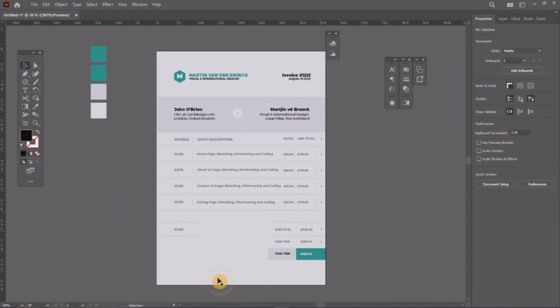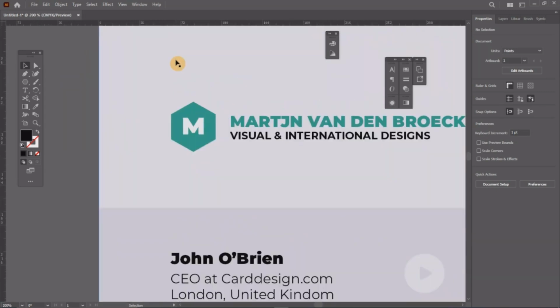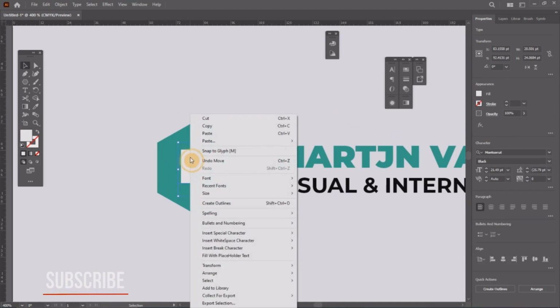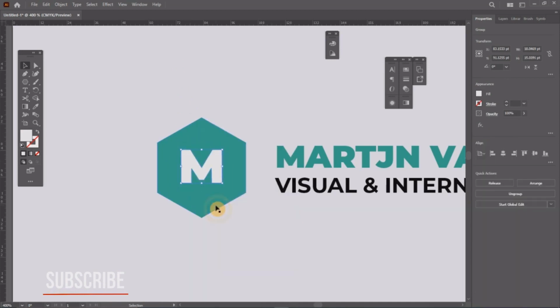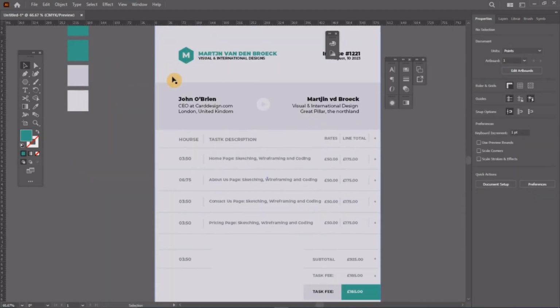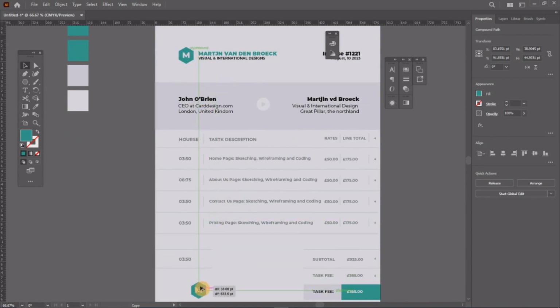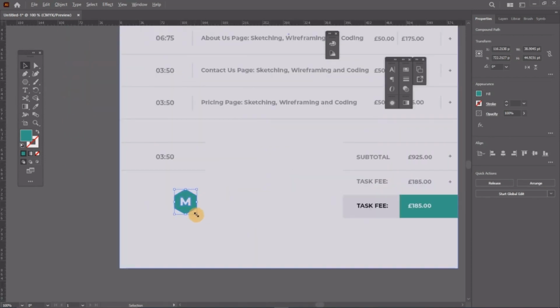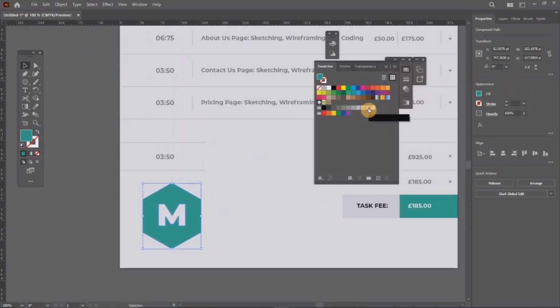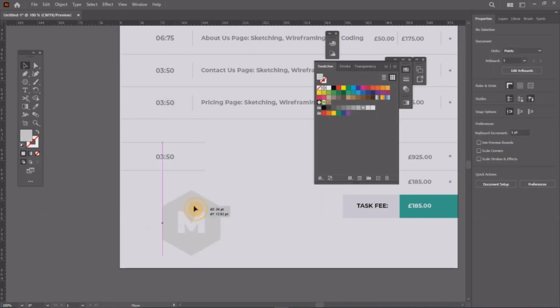And then we'll have to duplicate that logo and make it appear somewhere else on the invoice as a watermark. Sometimes it also serves as security. So first of all, we'll have to convert this text to outline. Good. Then we'll combine them together and make them one. So now everything is one. Then you click and hold on it to duplicate. Keep it over here. Then let's increase the size a little bit. I'll change the color and make it look as if it's faint. It looks too fancy. Add it again. I think this is okay.